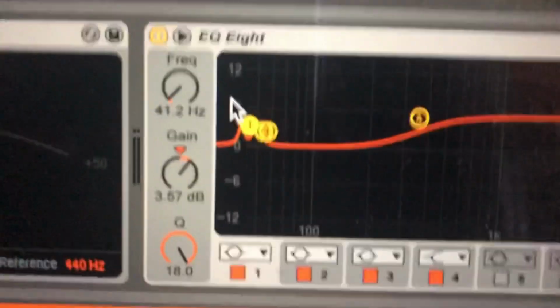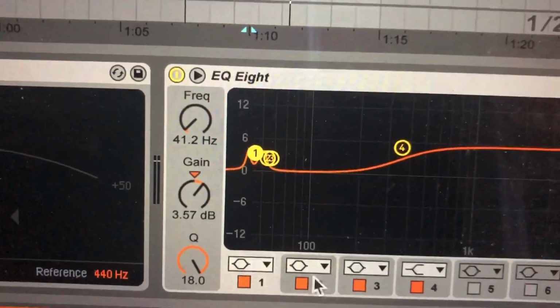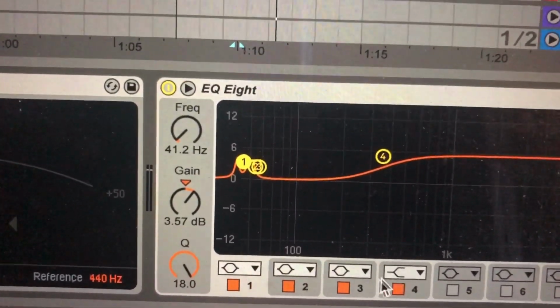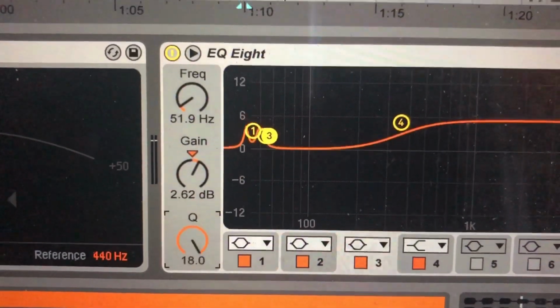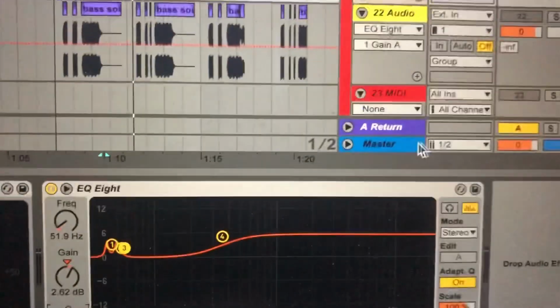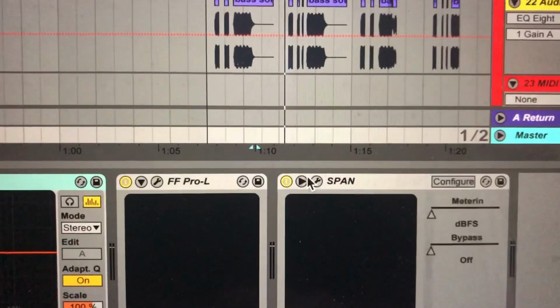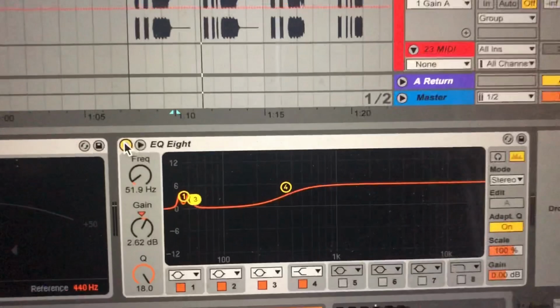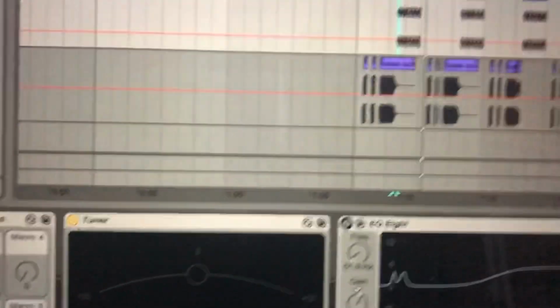And so here in Ableton, I went to the EQ and I'd type in those exact frequencies here, and then I'd turn up the Q all the way, so that it's only affecting that single frequency, and then I'd turn up the gain a little bit and just look here at the span. And the reason why I was turning up the bass notes is that without the EQ, let's see, if I turn the EQ off. Also, I was boosting the highs there, even though there's very little highs in it. I just want to bring it out a little bit.